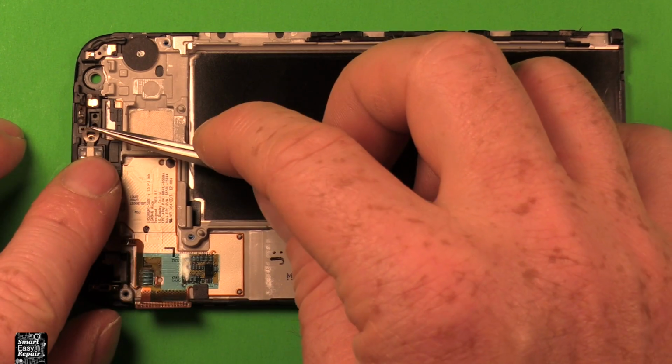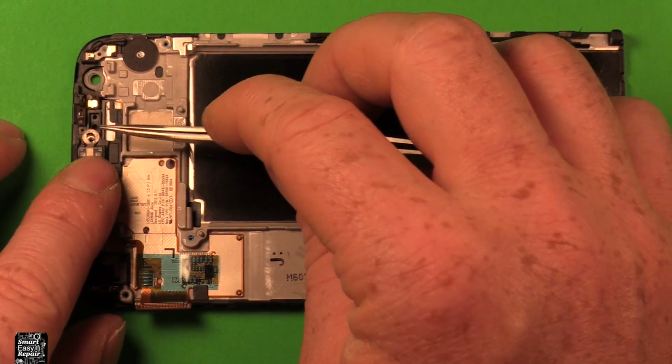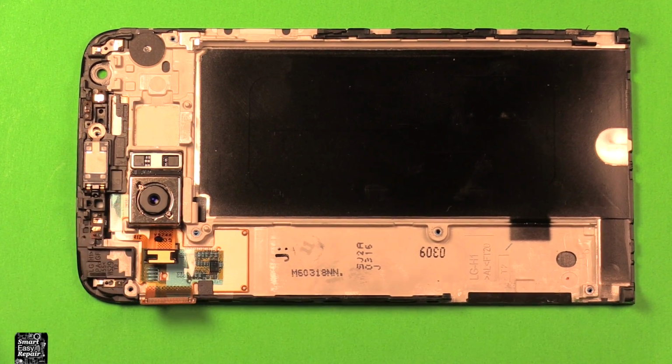The earpiece speaker just sets down in here. Make sure this silver tape goes over the screw hole here. Stick it down. We're going to grab the rear camera, set it down on there, press it down. Be careful not to touch the lens. Then we're ready for reassembly.